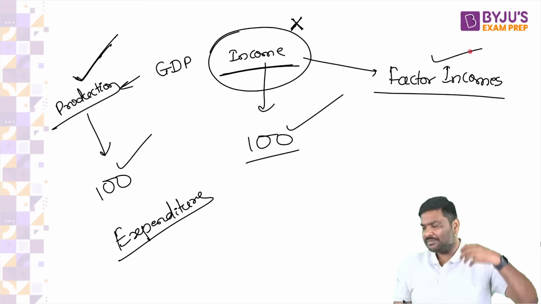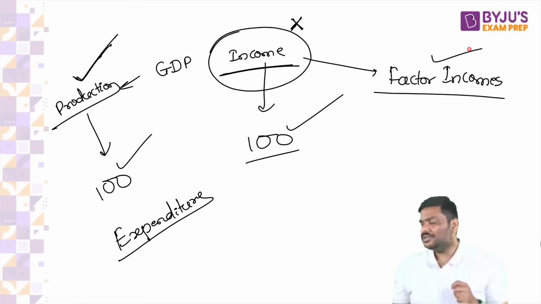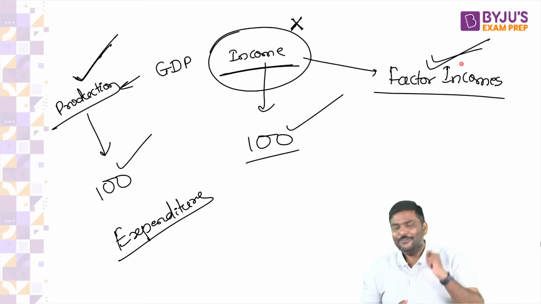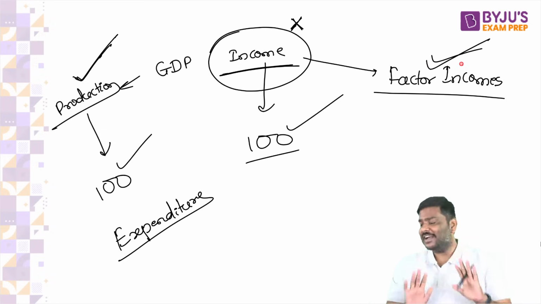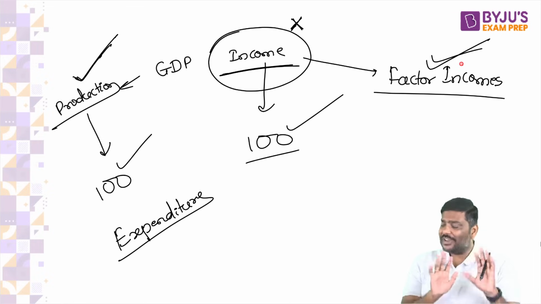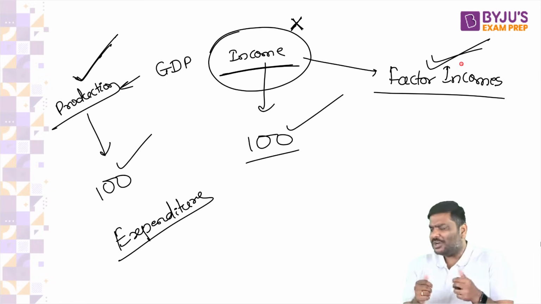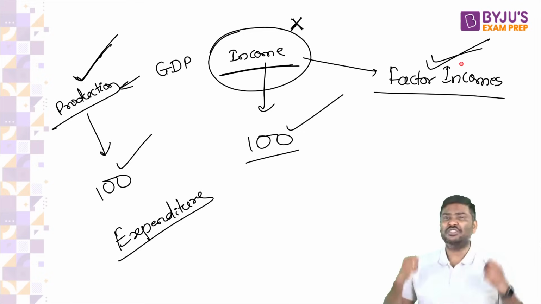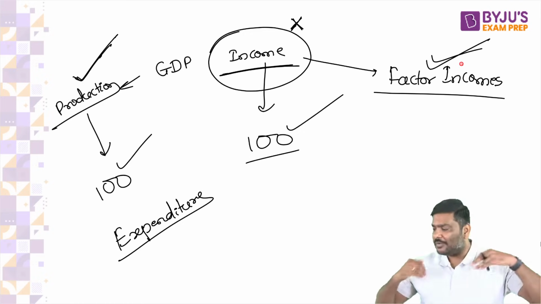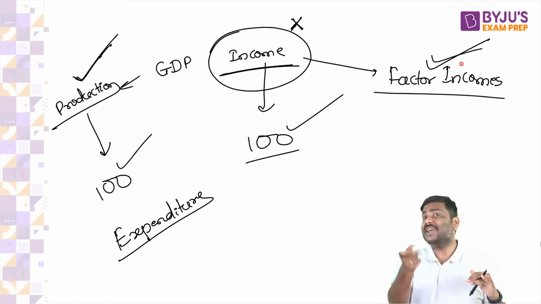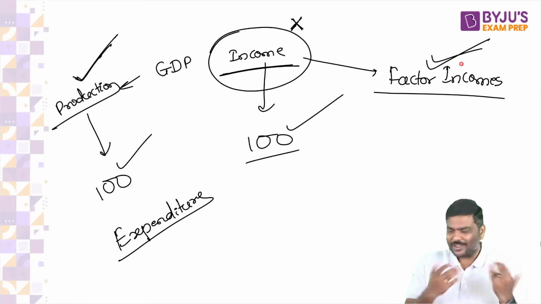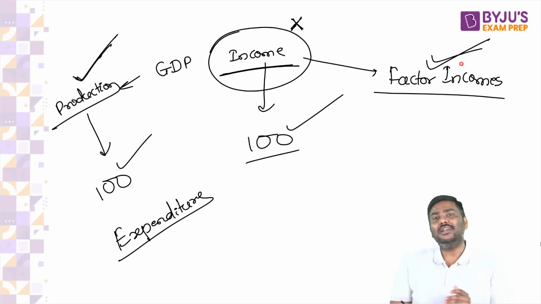Now imagine I'm a government official. I'll come to your house. I will ask you for data regarding your income. Will you provide it to me? Think of it. Answer the question very, very honestly. Will you give your total income, from all sources? Will you be honest there? You might simply say, yes, sir, I'm very honest, I will provide all the data. But do you think everybody is as honest as you people? Think of that as well. So the argument is simple. It is very difficult to collect the data.